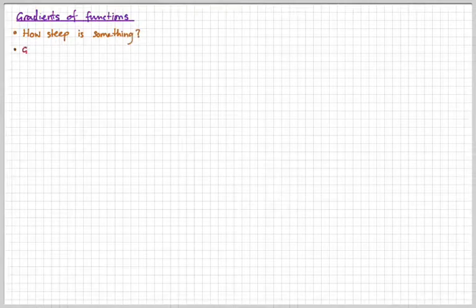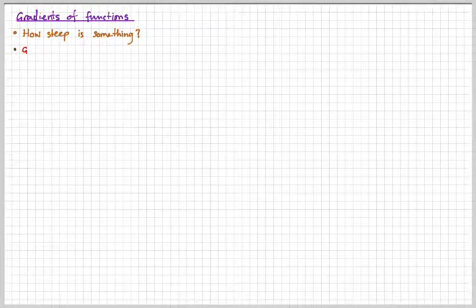Okay, this is following on from the video last time. It's going to be nonlinear graphs again, but this time we've been looking at the gradients of some graphs. This is going to be dealing with how steep something is and giving it a numerical value. We know how to find gradients of straight lines, but we don't necessarily know how to find gradients of curves.